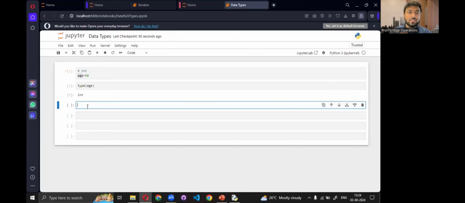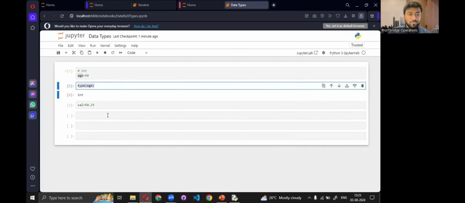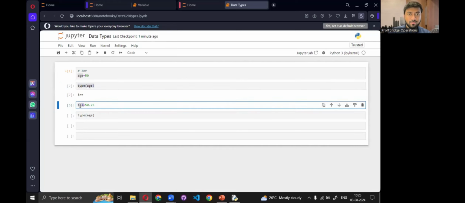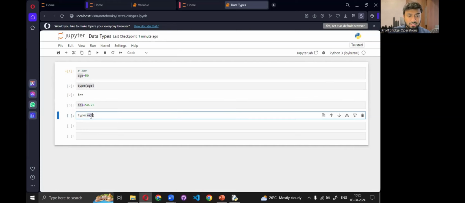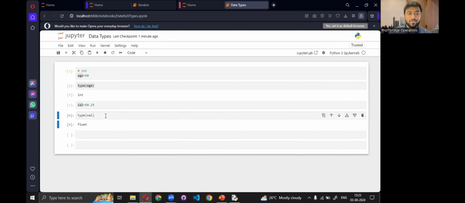Then next, after integer, we have seen floating point. So maybe I'll say salary equals 50.25 rupees. Enter. Now if I want to check the type, what will be the type of the salary? It's a floating point.